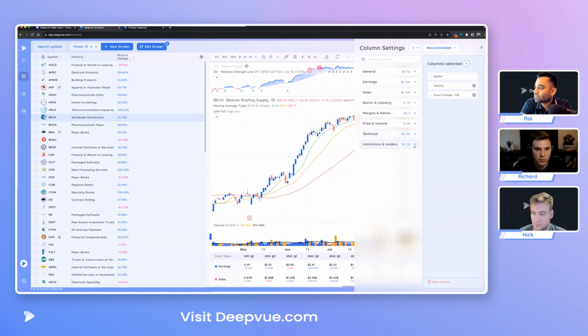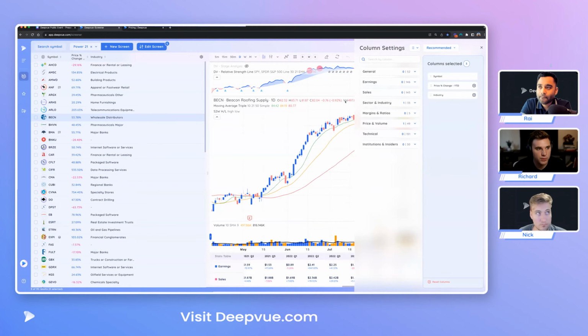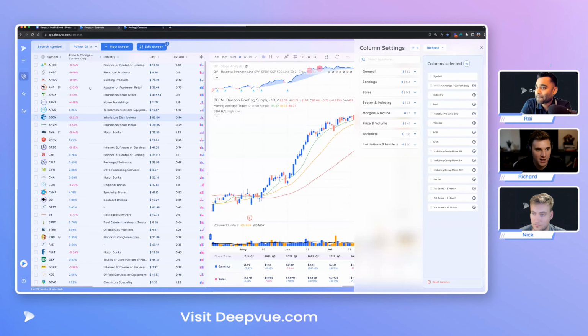So once you select the data columns that you'd like, you'll see them pop over here. You can drag and drop easily, change up the order. This updates in real time over here. So everything is very quick, very fluid. And you can also save a bunch of different column sets depending on what you like to incorporate. So this is Rye's computer, but I made my own personal column set here. We'll load that up. And you can see the criteria over here on the right-hand side.